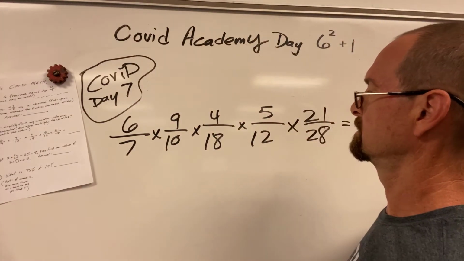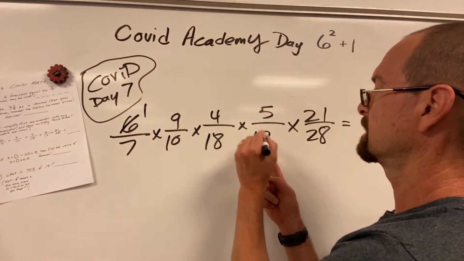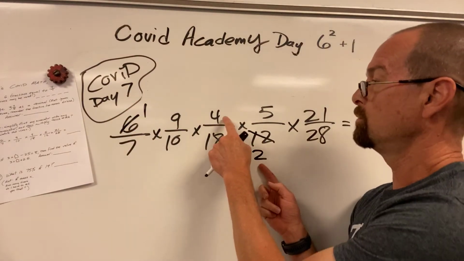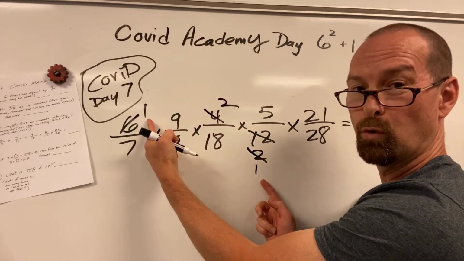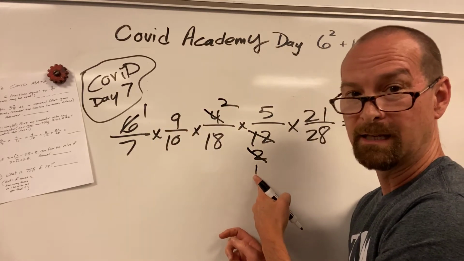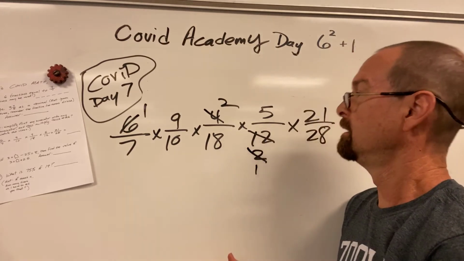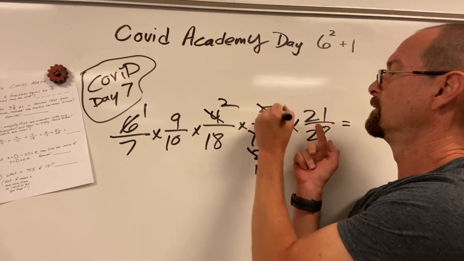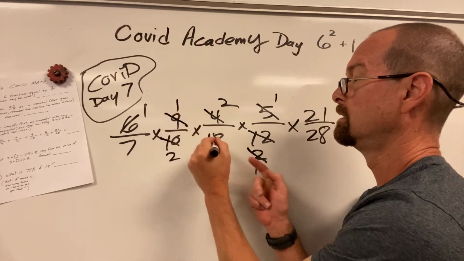I'm going to start canceling like crazy. 6 and 12. Bam! I just see it. I'm dividing each one by 6. Ooh, I can divide each of these by 2. 1, 2. Anytime you get a 1 left over, it means you're done with that. You can't divide 1 by anything but 1, and it just ends up with another 1. So there's no point of that. All right. 5 and 10. 1, 2. 9. I can divide by 9.